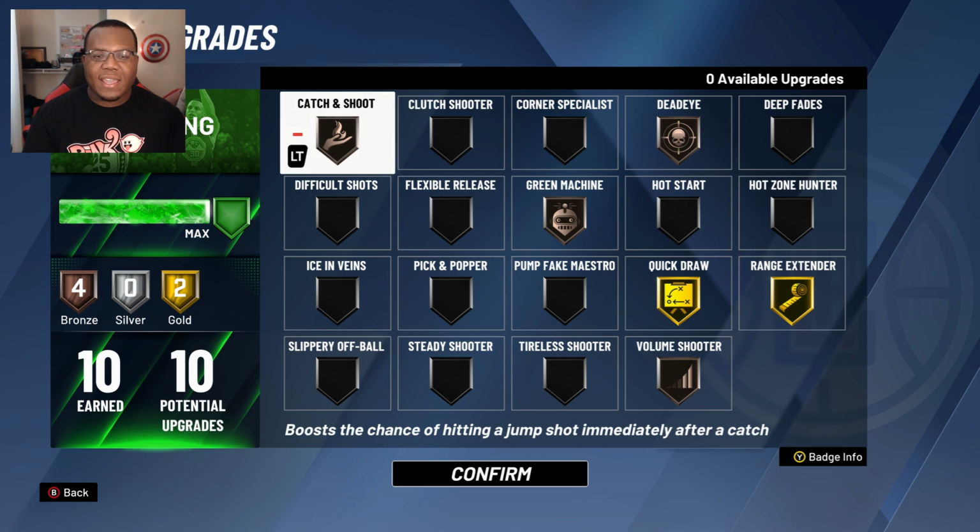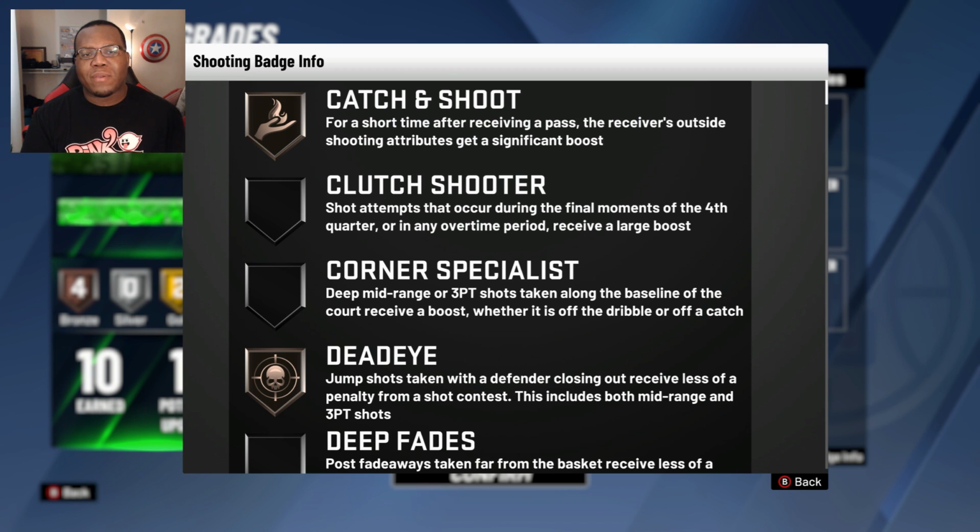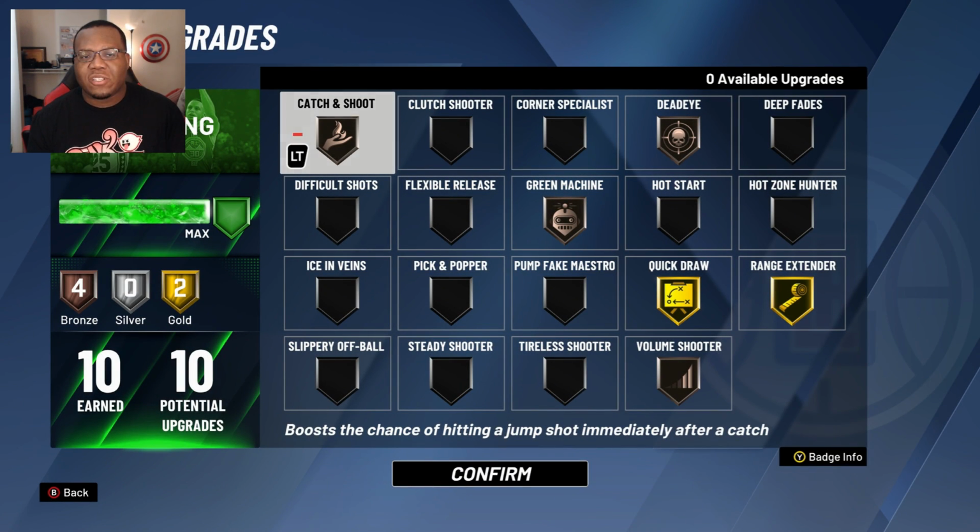But outside of that, catch and shoot, we already know how beneficial this badge is, but especially for a wing player. If you don't understand what a wing player is, 2K players call it a corner, but a wing player is somebody who's going to be off the ball, but still a guard. So for a short time after receiving a pass, the receiver receives an attribute boost to their shooting.